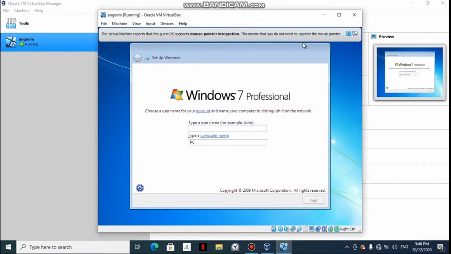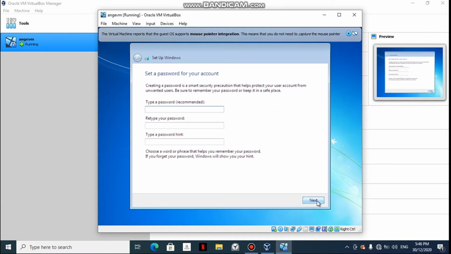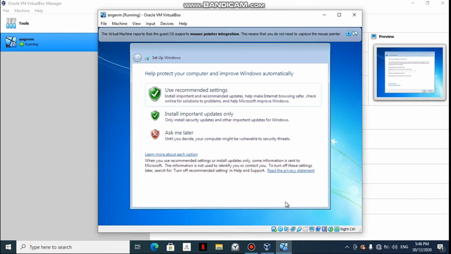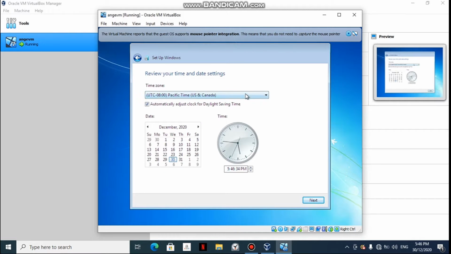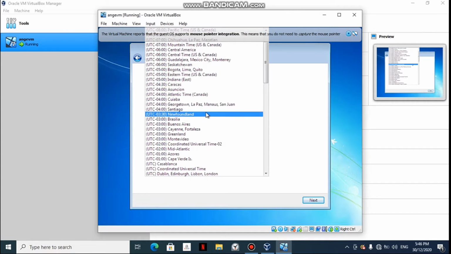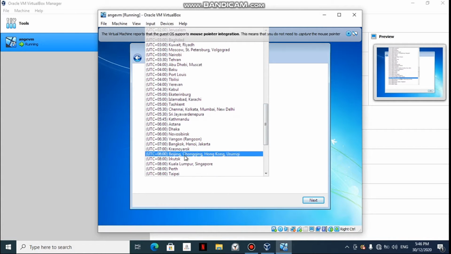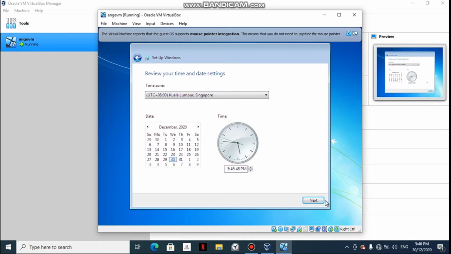So here it is, guys. Type a username, so I'll just type my name, Angge. Click Next. Just click Next, don't put any password here, and just skip this. Ask me later, and choose this Kuala Lumpur, Singapore, and click Next.